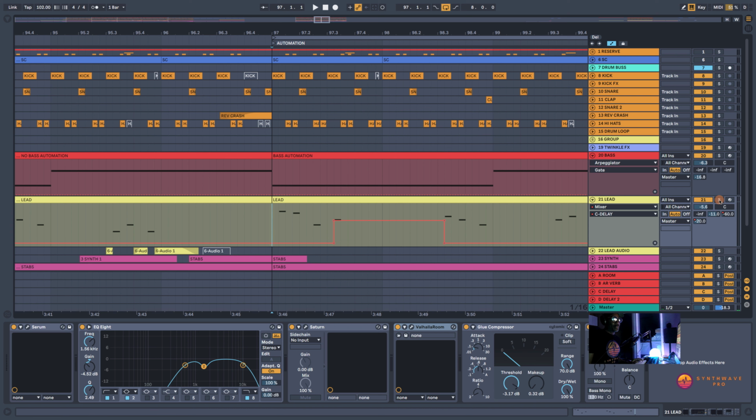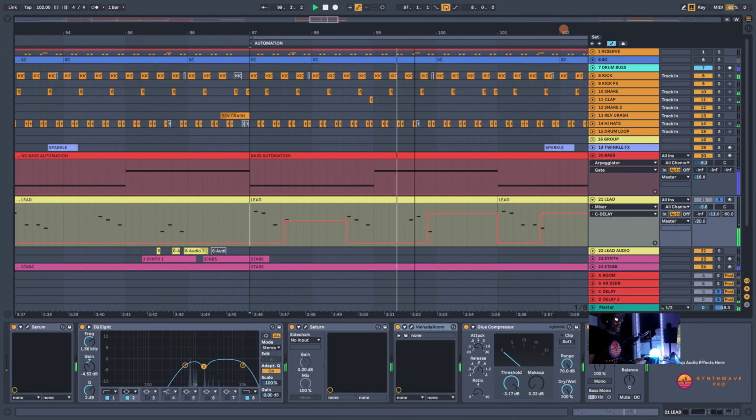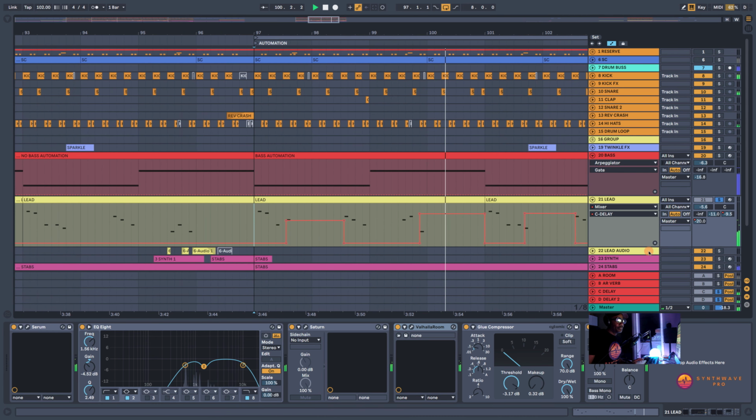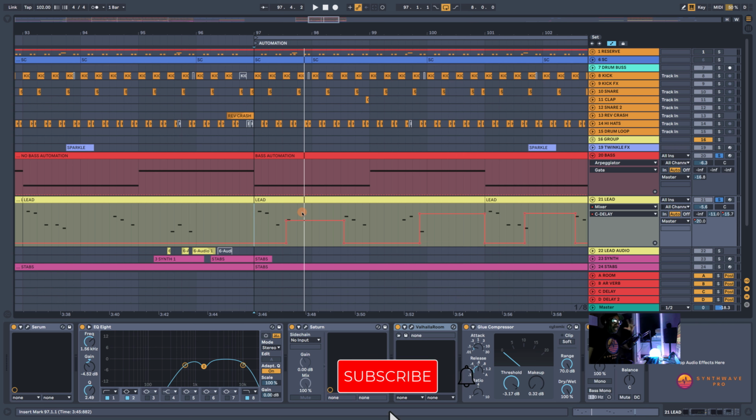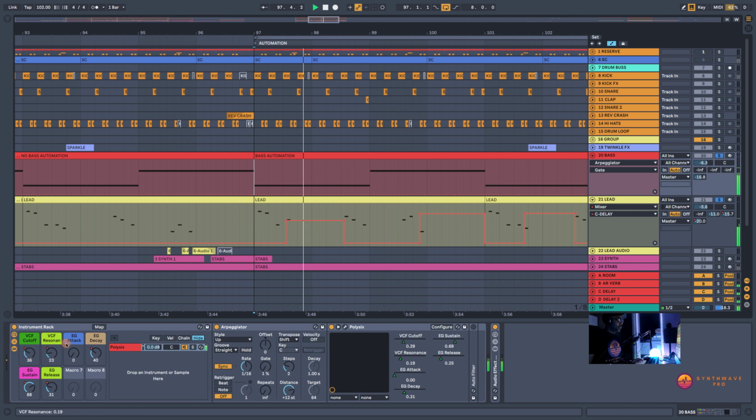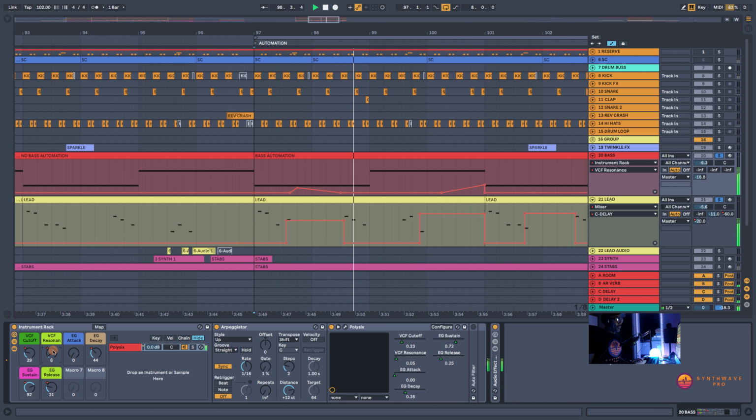So this is what this sounds like. I'm just gonna solo the lead and also enable return C and D. All right, so those delayed copies can resonate for an extended period of time while our bass is doing its thing. That's the resonance lane.